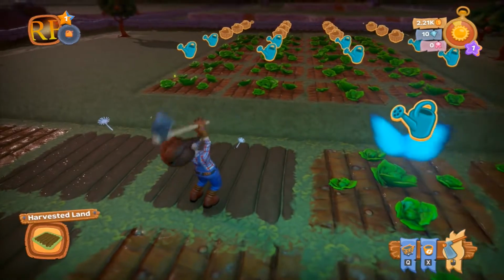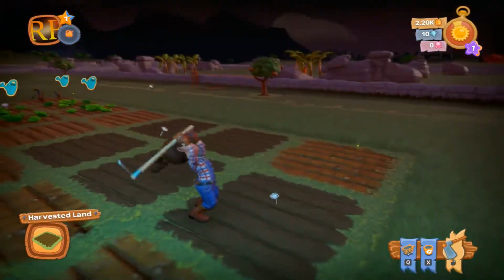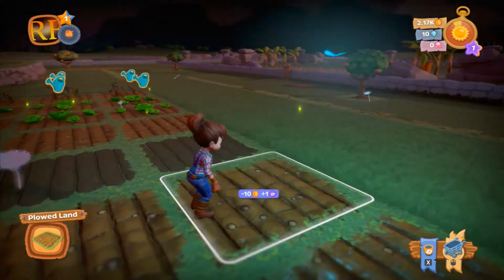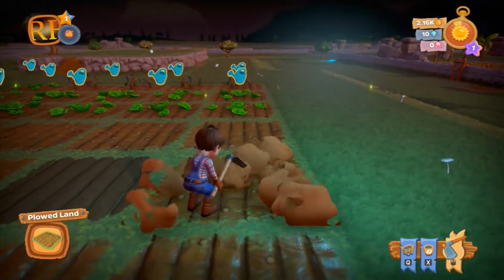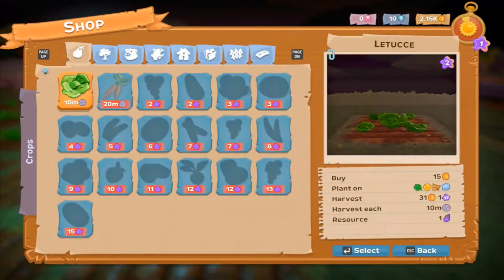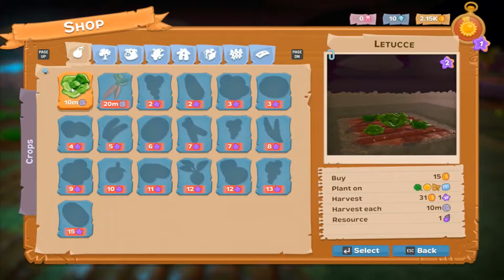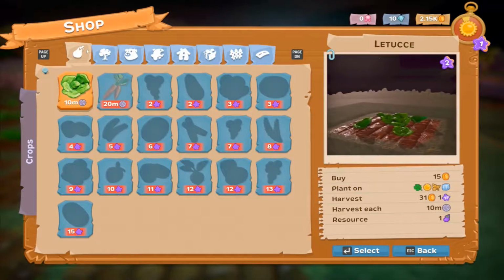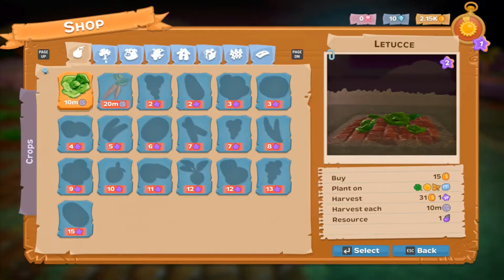You'll see I've planted lettuces because that's kind of all I can plant at the moment. Well, I say that, I can plant carrots, but you've got to do things in the season. Let me have a look. Right now I've got lettuce. I can do those, but not until 20 minutes or something. Time in this is a bit of a weird one. I'll explain it in a minute.